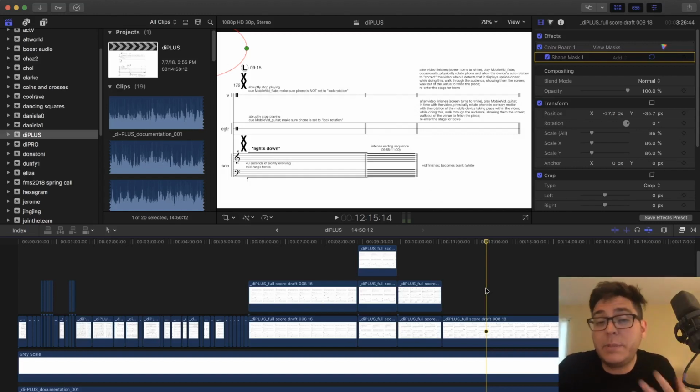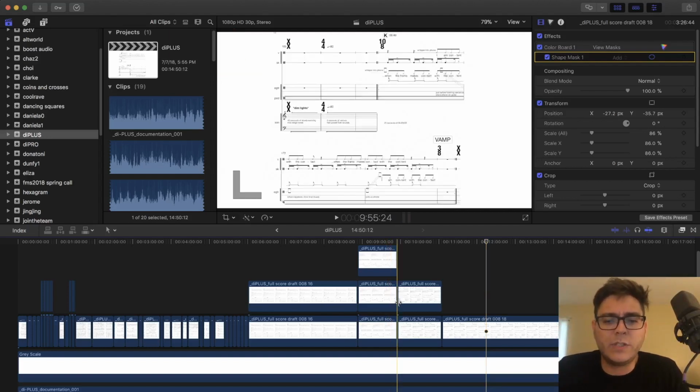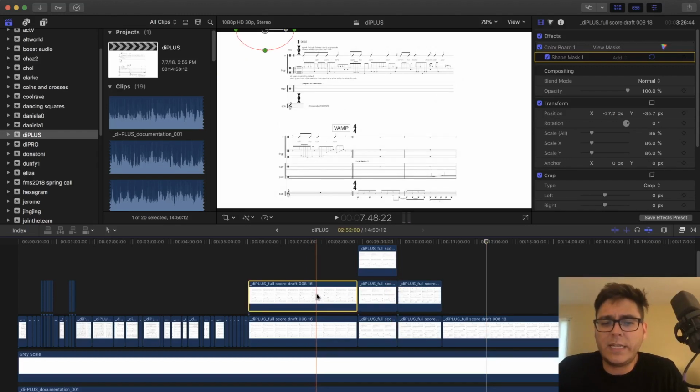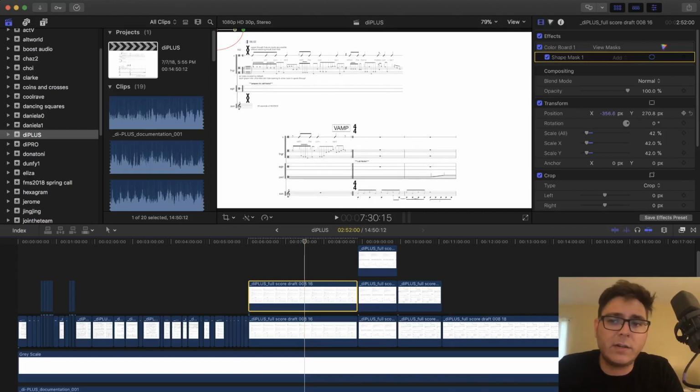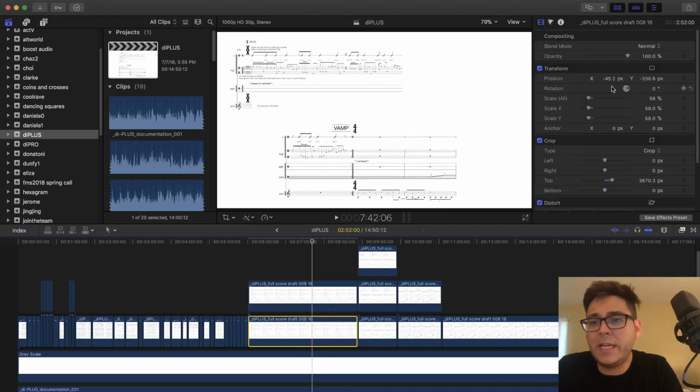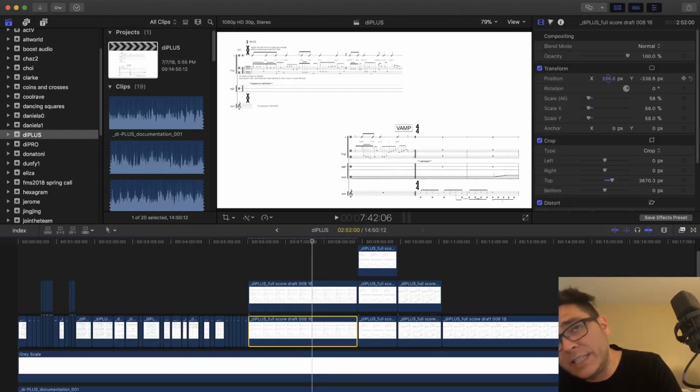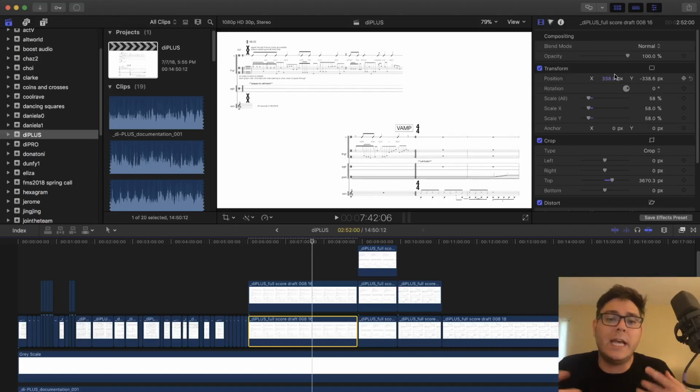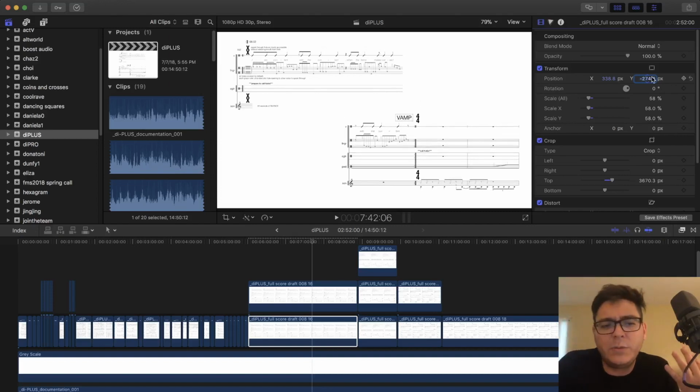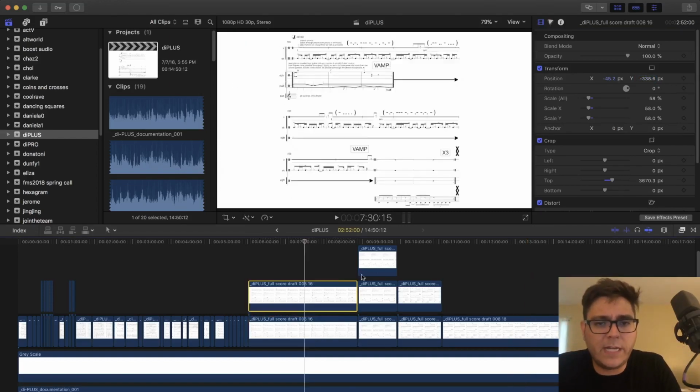I suppose I'm skipping over a few things, like, for example, if you had a piece with a tall score and you wanted to display them side by side. But I'm sure you can already imagine how to do that. I mean, you just take these clips and stack them up like I have here, and then go to the transform and decrease the X on one of them, and then go to the transform on the other and increase the X on that one. And of course we need to play with the Y values as well in this case, but that's what you would do. I'm going to undo out of that.